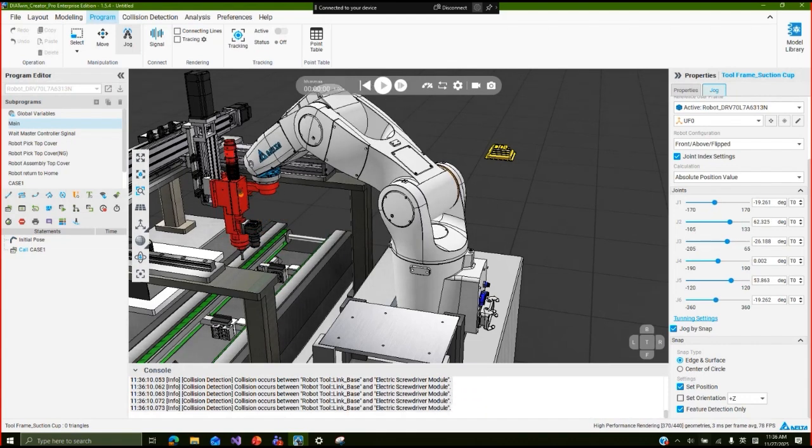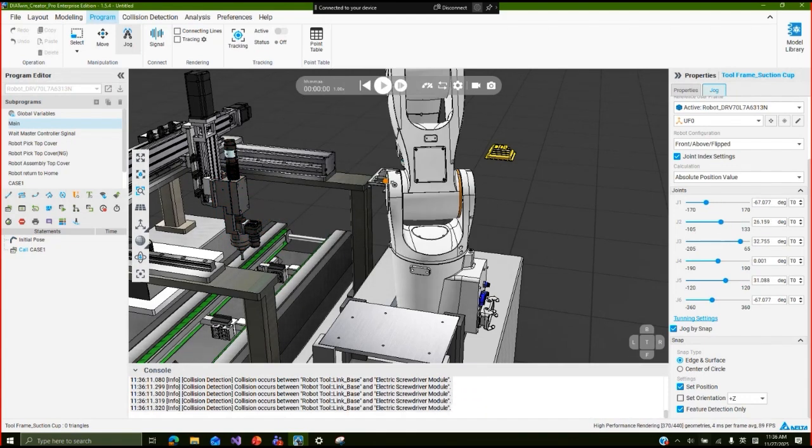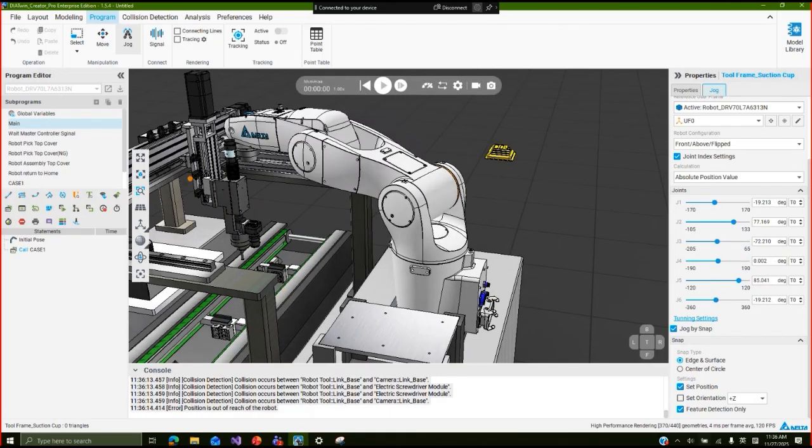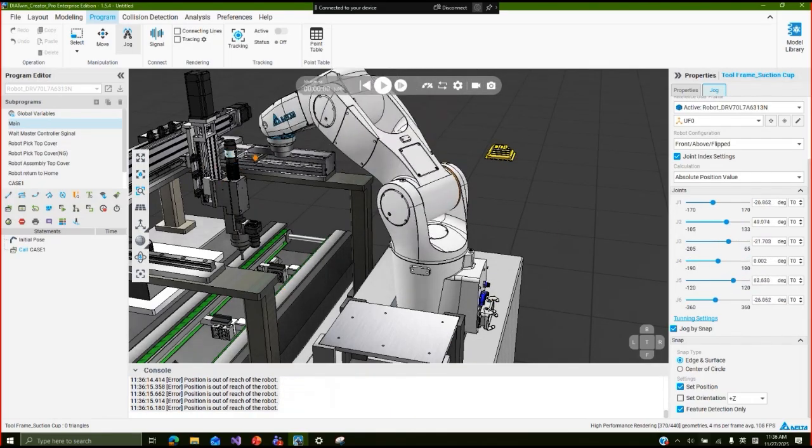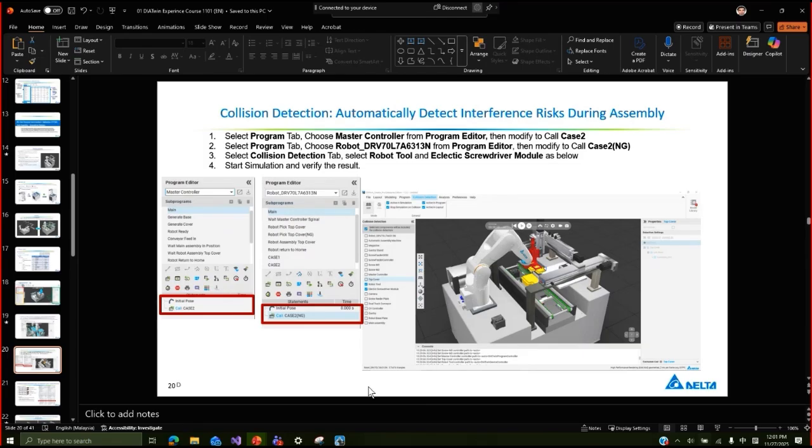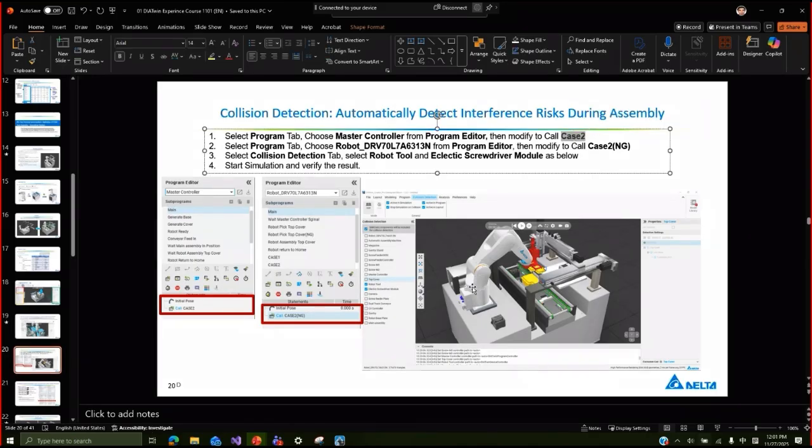If something like a collision, it should display a red color.